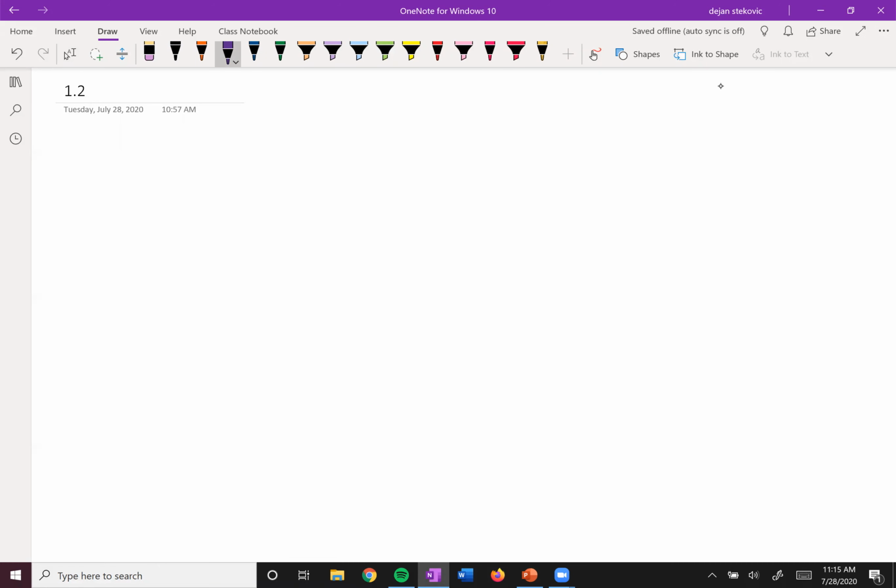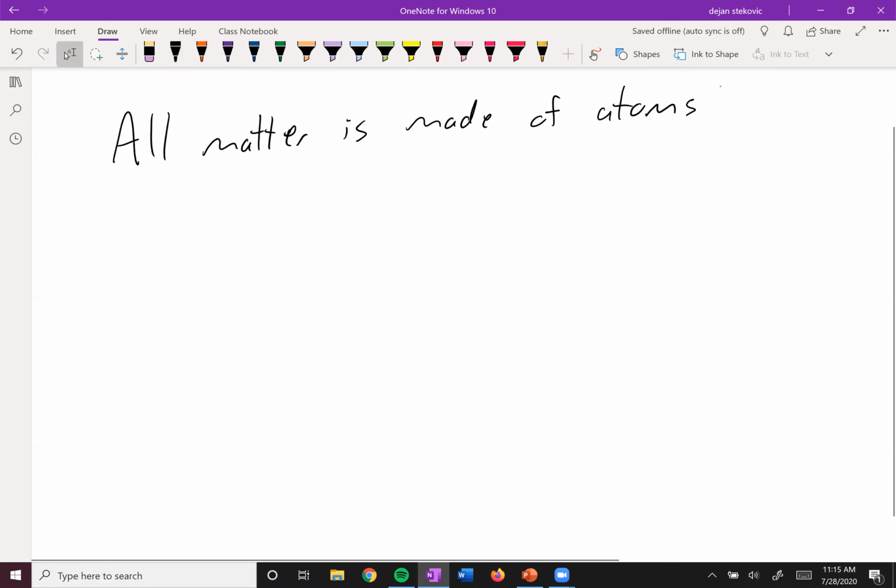All right, so before we move on to organic chemistry, let's take a step back and just talk about what chemistry is. So remember that all matter is made of atoms, right? So everything you can touch and feel is made out of tiny little particles called atoms. And in the center of these atoms is a nucleus.